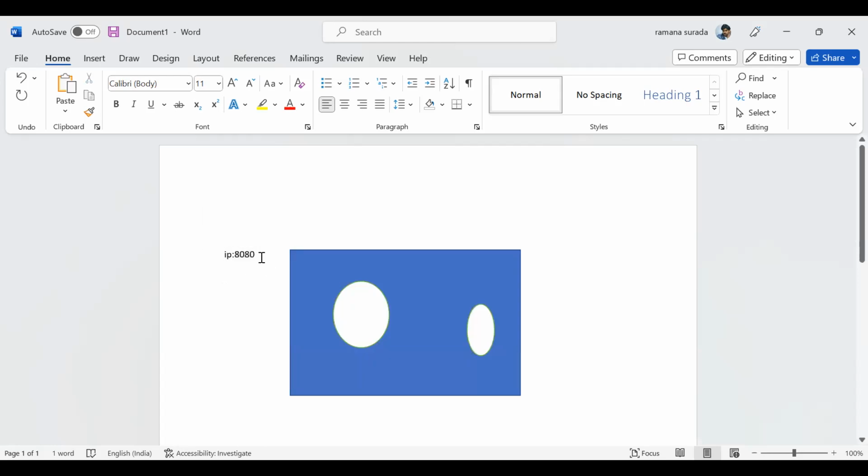For example, if I change this Jenkins port to 8090, then only we can access Jenkins. With only a single IP you cannot access this Jenkins. If you use the port number, then only you will get access to Jenkins from the EC2 server. Then only we can establish the connection. But here we don't have any type of connection between Git and Jenkins directly. So how can we perform all these things?